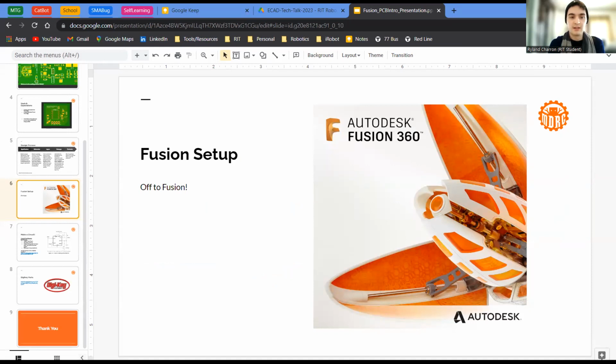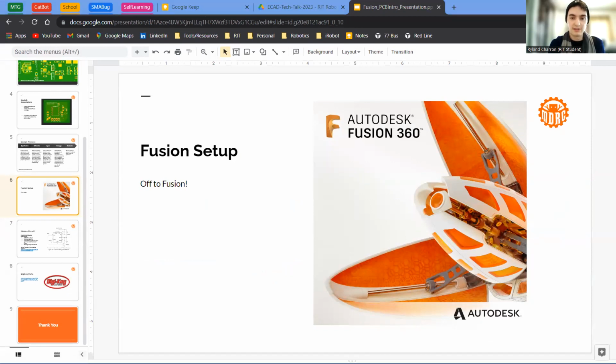So when you first open Fusion, if you've ever used Fusion before, you're familiar with this screen. This is just like the blank screen. You've got all your manufacturing things, but we don't want any of that. We want over here to go to new electronics design. So it'll add this little page to whatever folder you're working in. And we are going to get rid of the Mechie stuff.